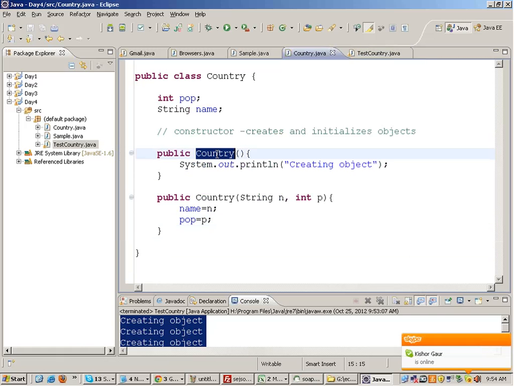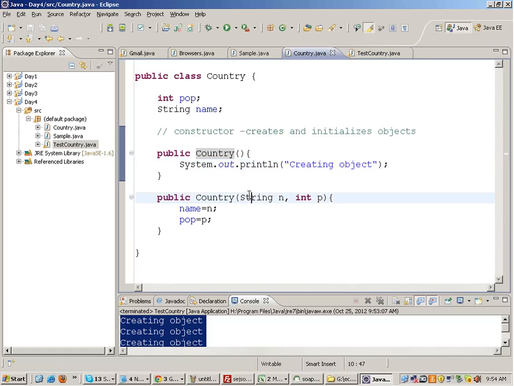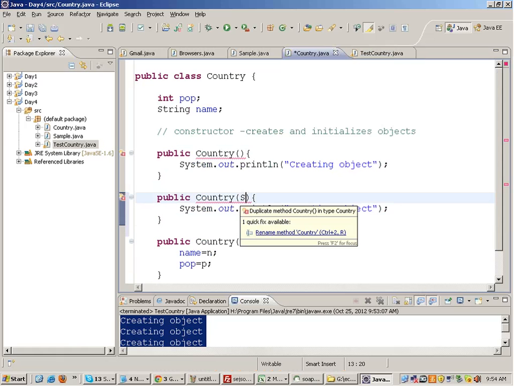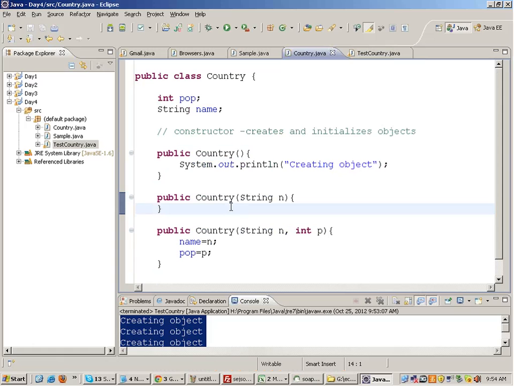And this type of concept, that is the same name of the constructor but different input parameters, is known as constructor overloading. I can also write another constructor which just takes the name, right? So these are the three variants of this function. This concept is known as overloading.